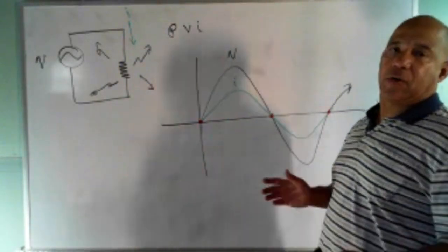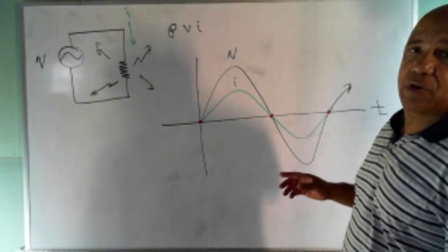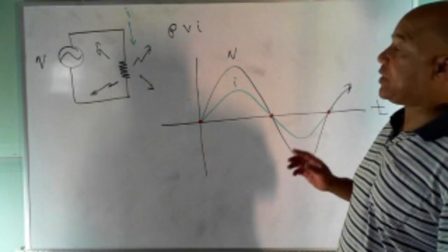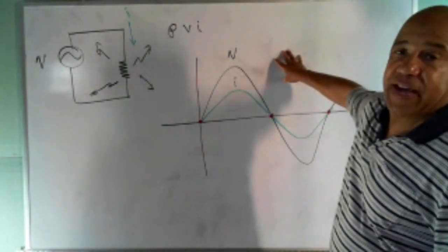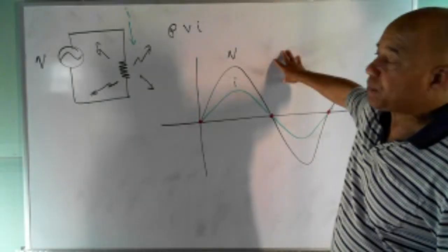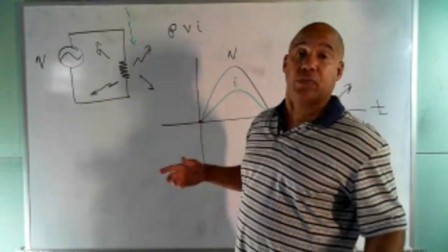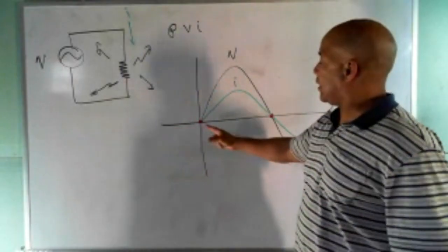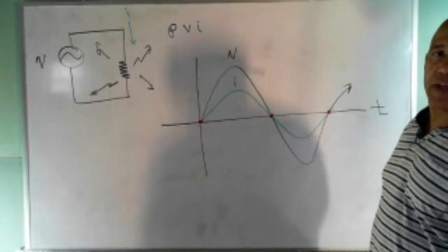The idea, you already know this, that if you have a resistor, we've said this many times in the course, the current through a resistor is always in phase with the voltage across the resistor. And so I'm showing these zero at the same point, and you can see they're in phase with each other.